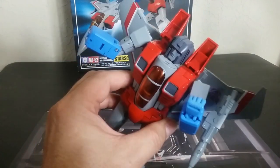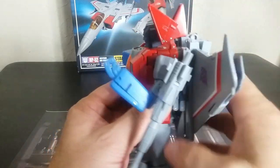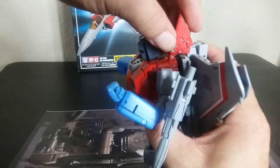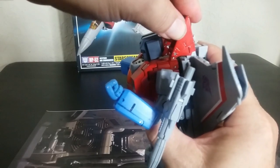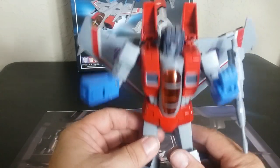And then the thing with this here, you actually have to tab this into the wings. And at first I thought, well, that's just strange, but when you do that, it gives it a little bit more, I guess, stability or something.